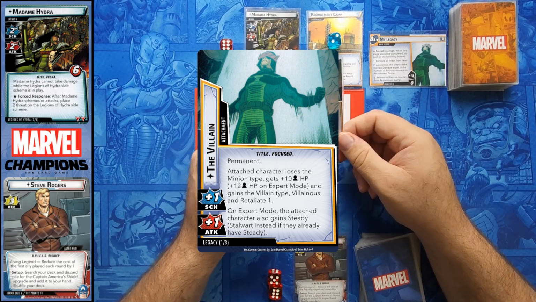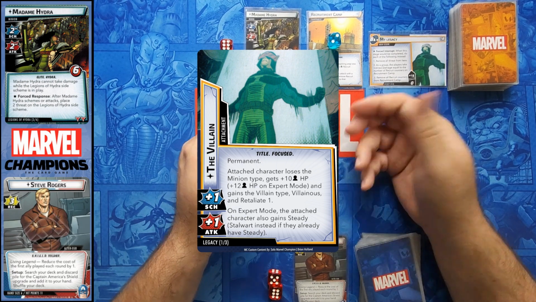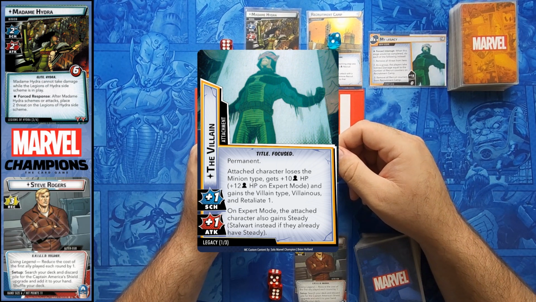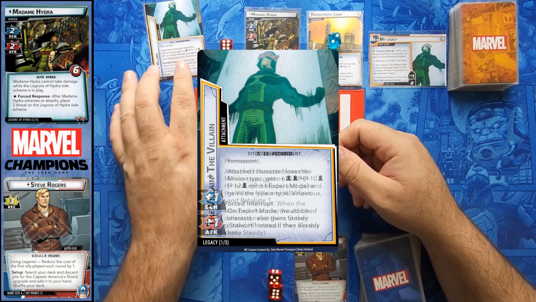This card flips to +1 scheme, +1 attack. Permanent. Attached character loses minion type. Again, gets +10 HP or +12 per player HP on expert mode. And gains villain type, villainous, and retaliate 1. On expert mode, the attached character also gains steady, stalwart if they already had steady.